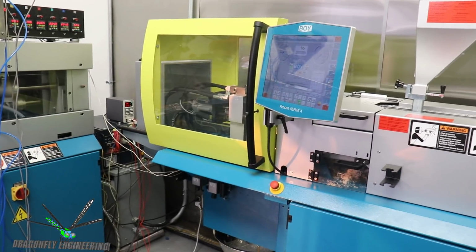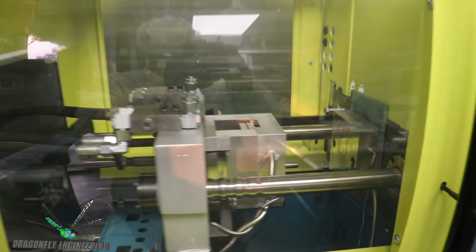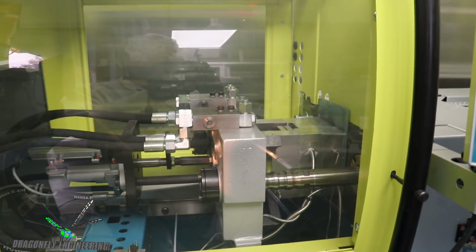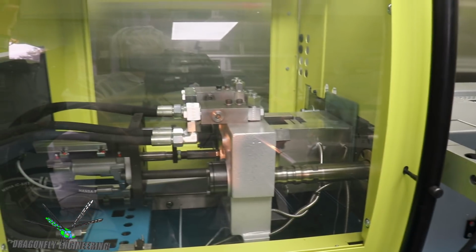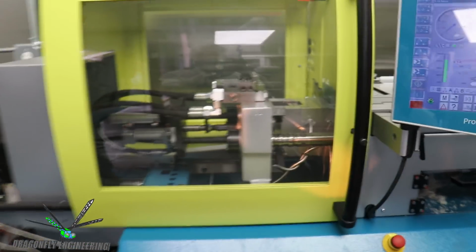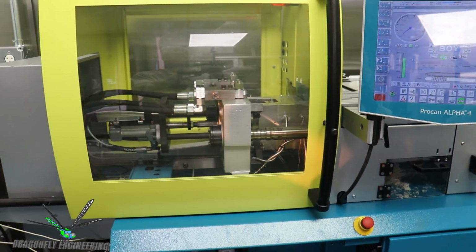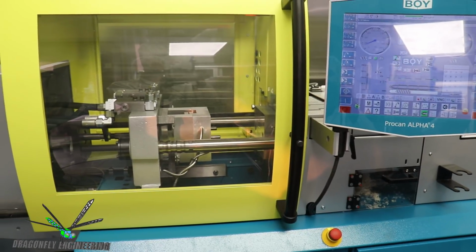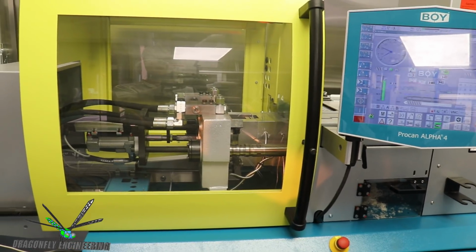So over here is the one that I'm going to show you how we're going to make. Again, I can't show you some of these parts, but this one we can. The large molding machine is about to run out of plastic, so that's why we're running it here. But yeah, you can see how we're cranking away. Let's see this guy open. I did work out some of the spacing, but I've got a little more to do. So there we're ejecting, and we'll close again. That's the big part, ejecting over there.